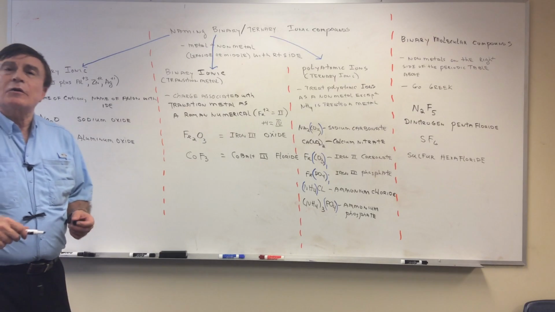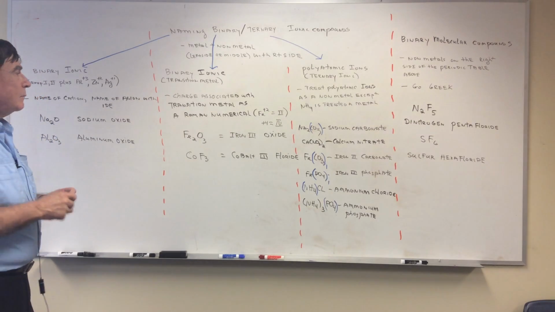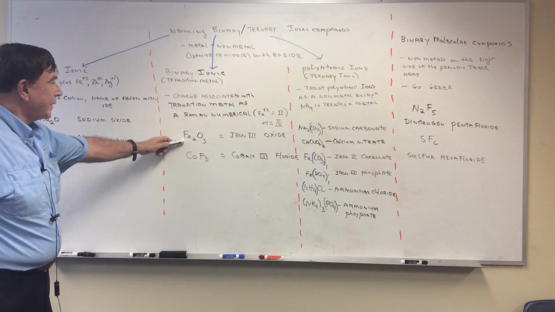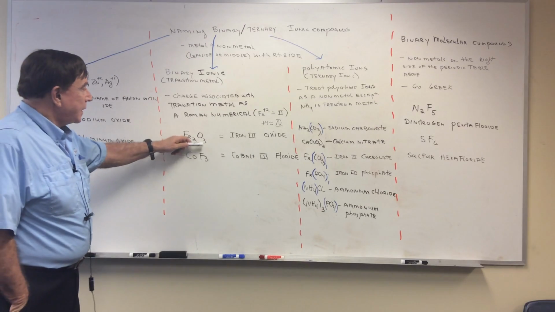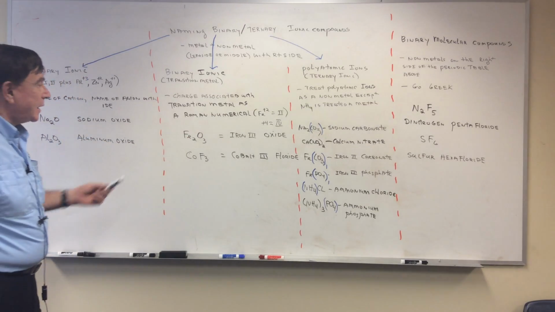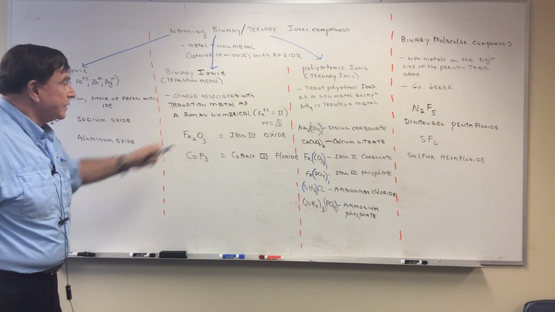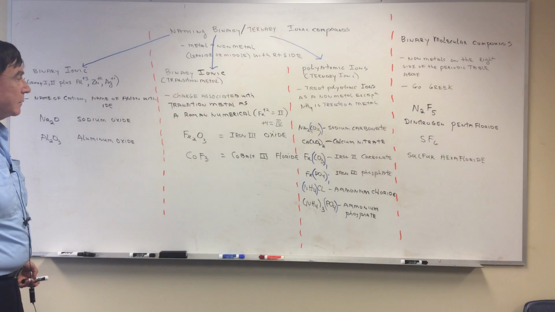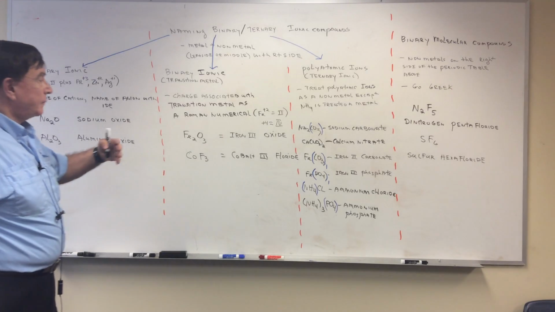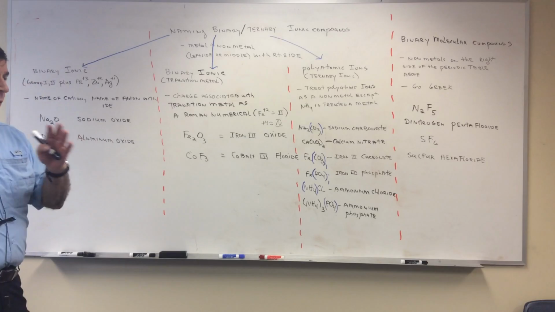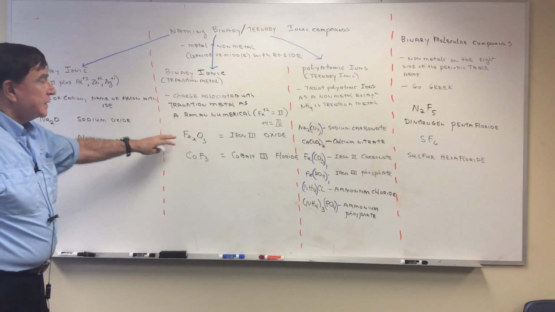Right now, those are probably the only ones you're going to worry about. So now, again, we look at this: iron oxide. We know it's iron oxide because this is a metal, this is a non-metal. But this is a transition metal. So what do we do? Well, we have to figure out the charge. To figure out the charge, there's an easy method.